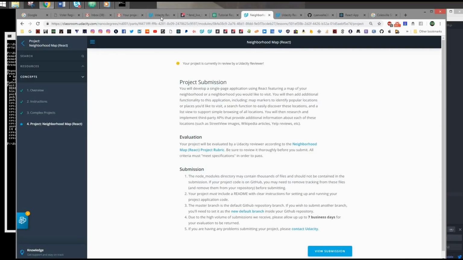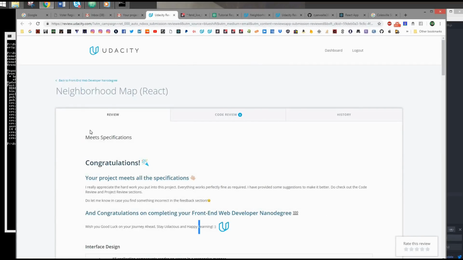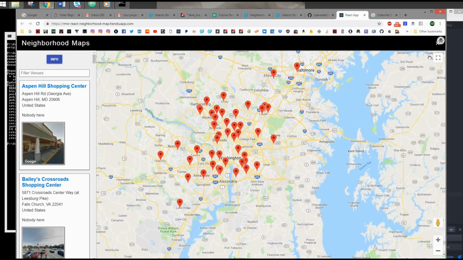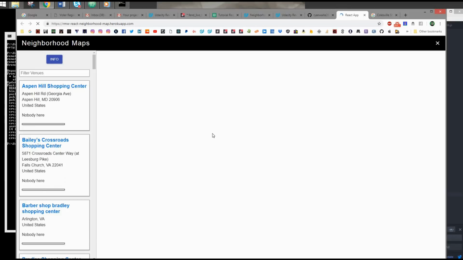I actually did it earlier today. It passed, it finished. So I'm just going to share my code, my tips, and basically go through the entire project with you. So with that being said, I want to get started. I have my project here right now. Just at a quick glance, let me reload the page.